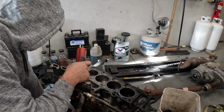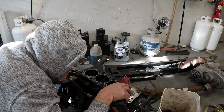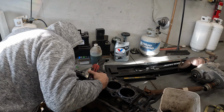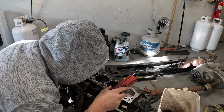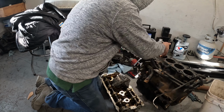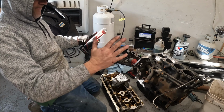Let's grab a flashlight. This end one over here has got some scoring in the wall. Get down there, very little. I mean, it's hard to tell. I think it was either 1 or 3. This here just looks weird to me. Yeah, it's gotta be right here. I can feel that, right here in the wall. It feels ripply.